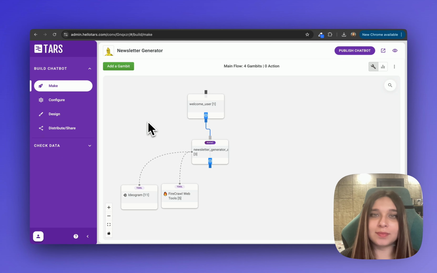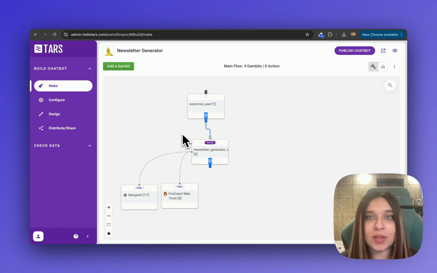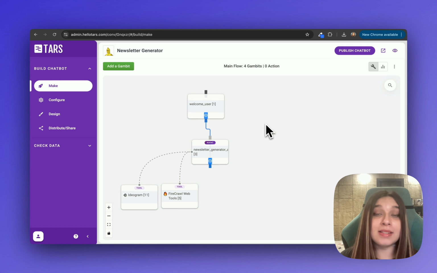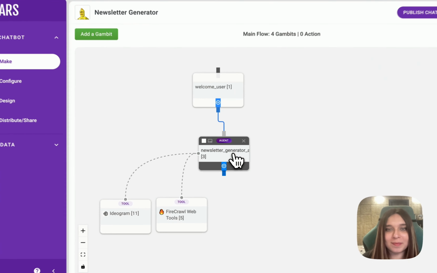And here we are. Isn't it amazing how simple this workflow is? And what's even more amazing is how a single AI agent gambit would actually function as an entire agent by itself and even use tools like Firecrawl to analyze my website's voice and tone, and later on use Ideogram to generate a newsletter banner for me. Now let's see how this single AI agent gambit was able to achieve all of this by taking a look at its prompt.